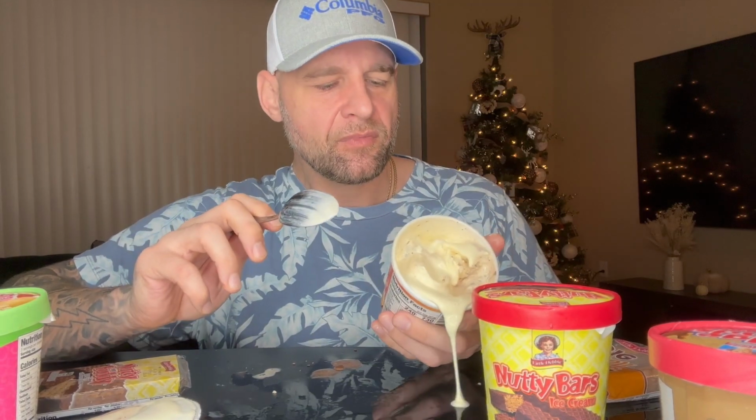Strong cinnamon flavor. Different than anything else that we had on the table so far. Wow. A rich, good, delicious. Almost like a cinnamon pinwheel. Strong with that cinnamon flavor. And a crunch. And I'll be honest with you, I think that's what's going to make this one different because I don't recall the honey buns to taste cinnamony at all. And this has a strong cinnamon flavor in a good way.